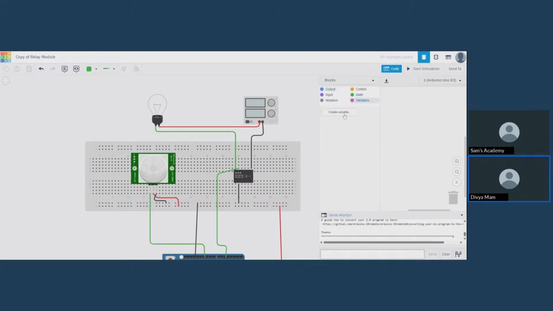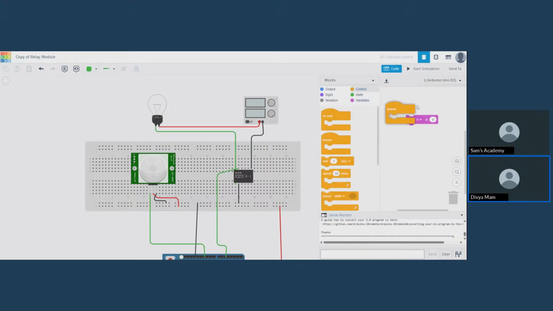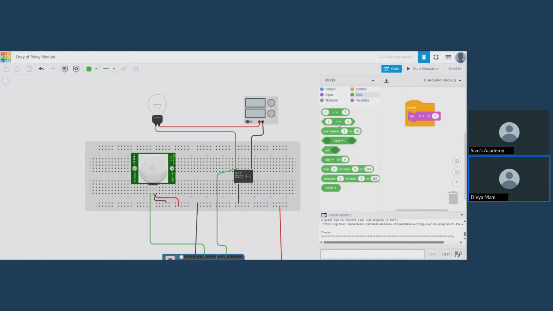I'm just going to create a variable for the register pin.